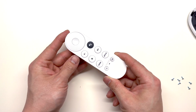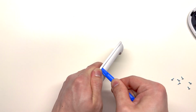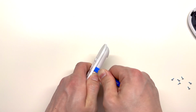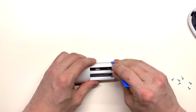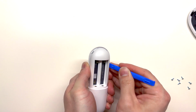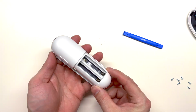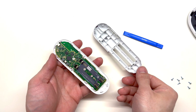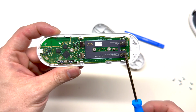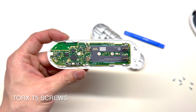Let's take a look at the remote now. Run a pry tool along the sides. The microphone is located right here, and we have some T5 Torx screws.